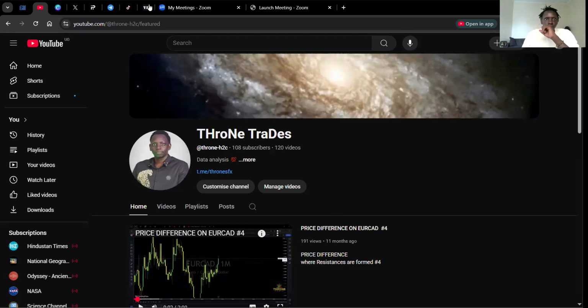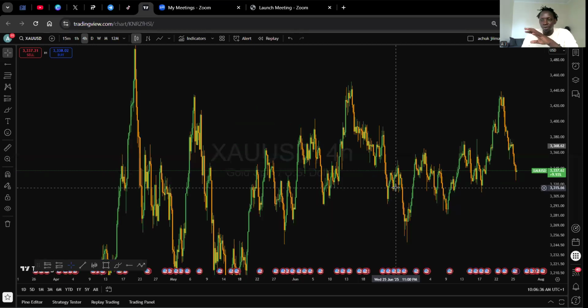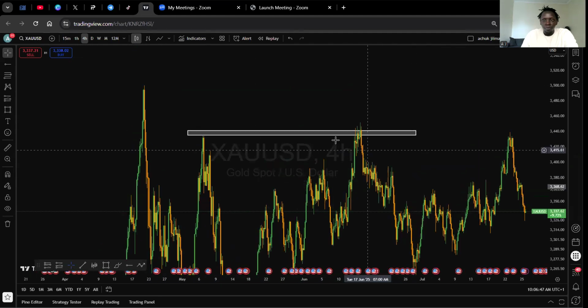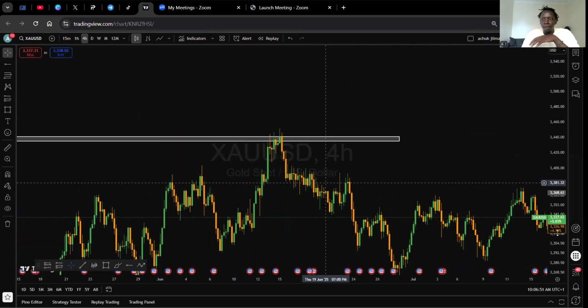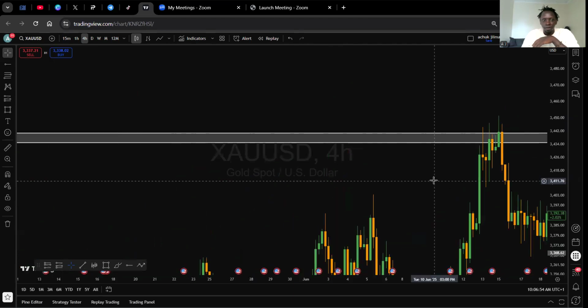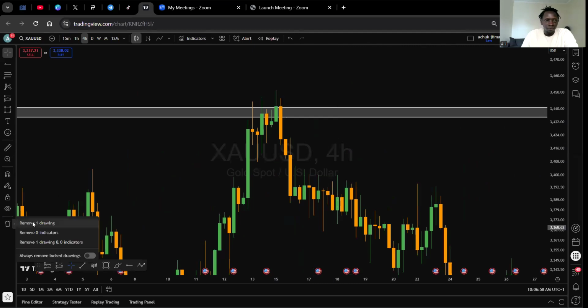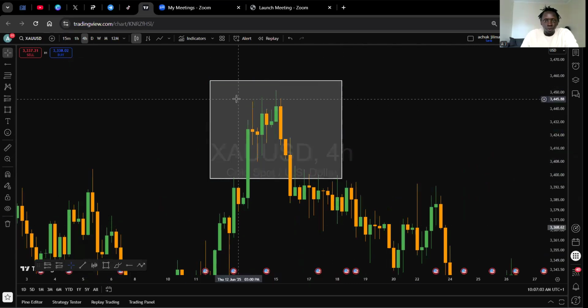So once that is clear, let me use the gold chart to explain this principle of uncertainty and how to apply it with pattern-based trading. So let's say this is a high. And from this high, we want to look for a pattern that we can begin to base our trading on. So now, let me come here and show you a pattern. Now, let me rub everything off here. Our focus is here.